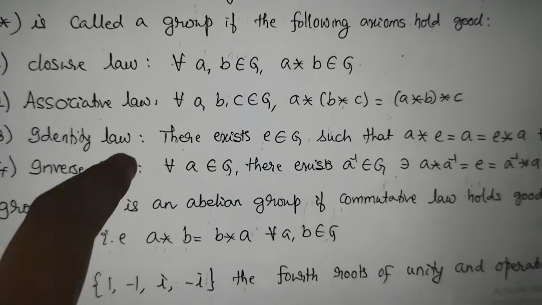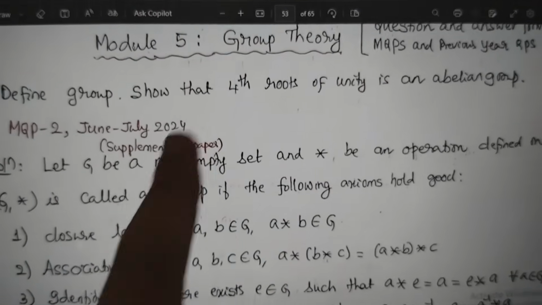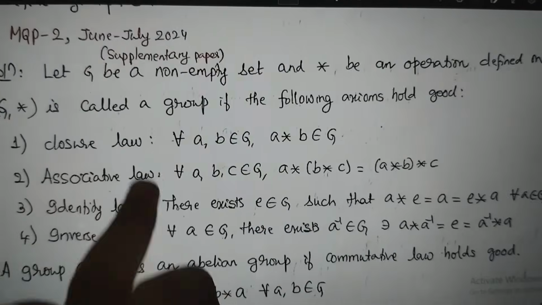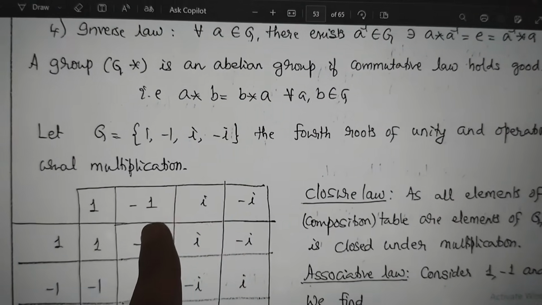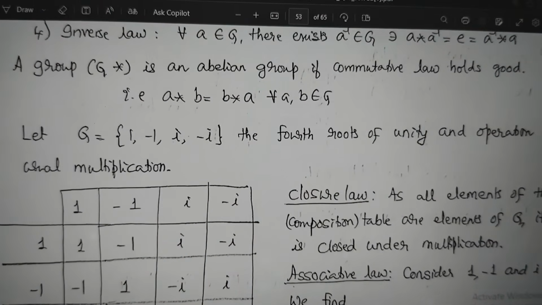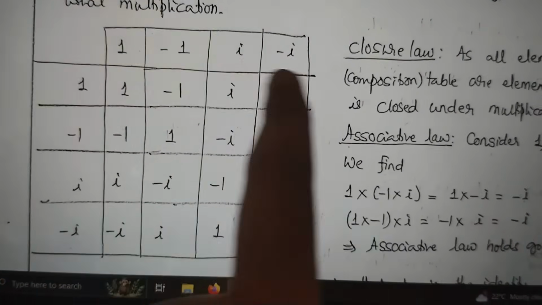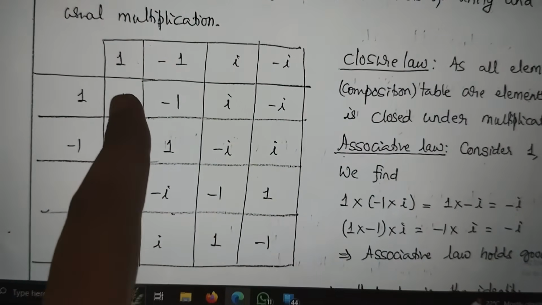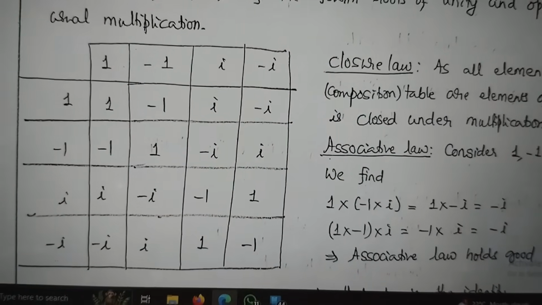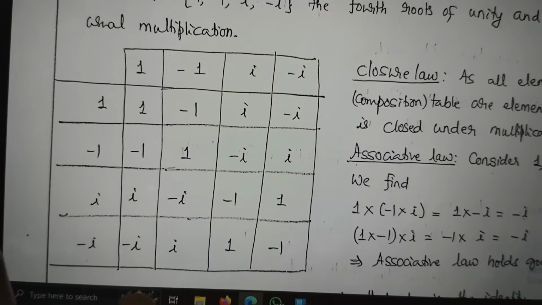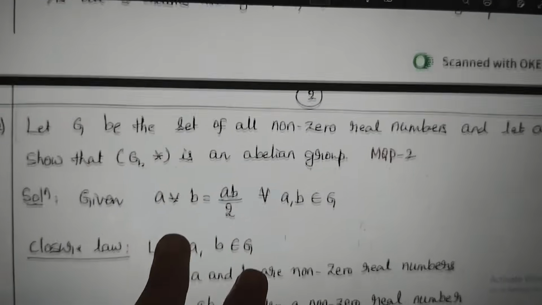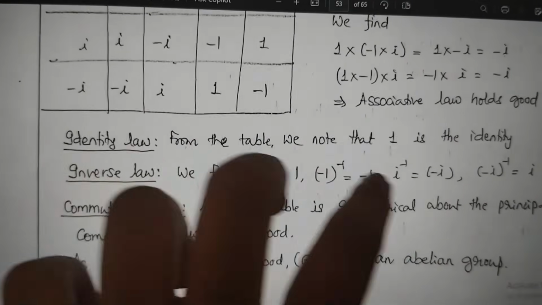Then except this, one more thing I had to tell: if they have not given what to draw here, for example, show that the fourth roots of unity. Fourth roots of unity will have numbers like 1, minus 1, imaginary and minus imaginary. I'll tell a trick to remember even this. First row as it is, then diagonally you can see 1, 1, minus 1, minus 1, or it is all minus i. In every question it is the same. You have to take each of the laws and prove it for this table.